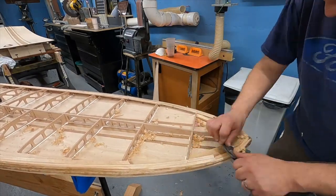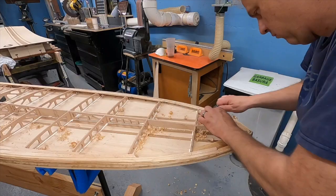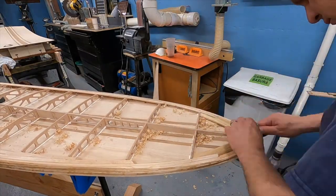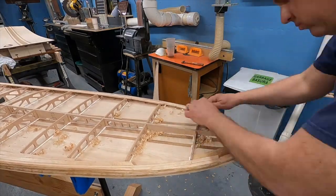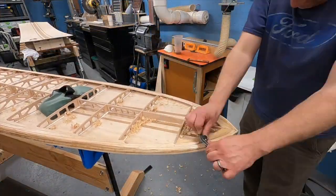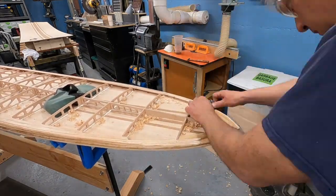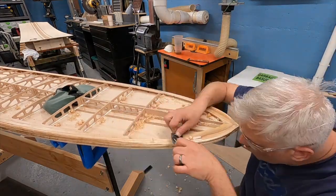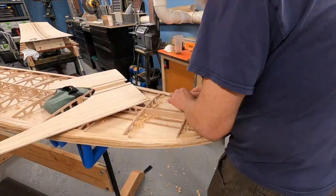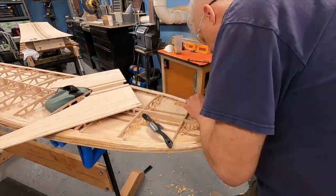After getting the bottom plank smooth with the rails, I am taking a spokeshave and getting all of the top rails even with the frame, so when I put the top deck on, there's a place for it to land. You'll notice I also check the landings with a piece of the top deck just to make sure everything is coming into contact with the side rails, so when I glue it down, it's nice and tight.